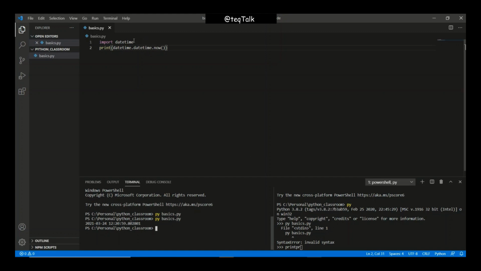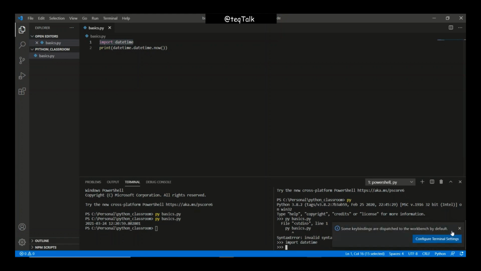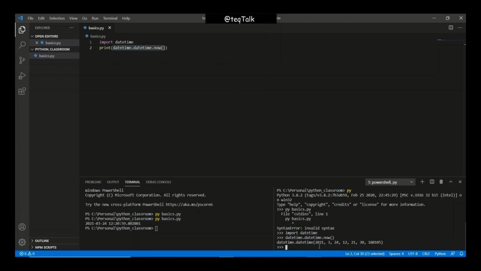And if I write the same code, that is, copying it here, import datetime and this thing again. So now you will see the same output, but the way of the output is different. That means this output is in a much nicer way, and this is in a much more raw way, because this is a Python interactive shell, and this shell expects that the output is seen by a programmer, and this output is more for an end user. So this is much nicer, because you are using this print function over here. That's why this output is more presentable.